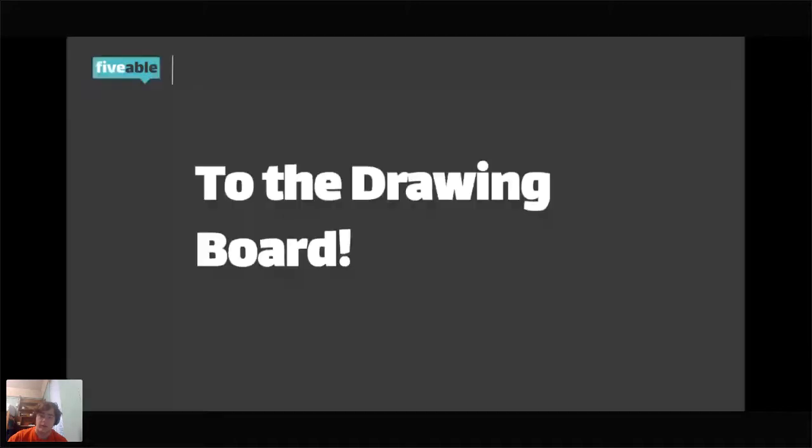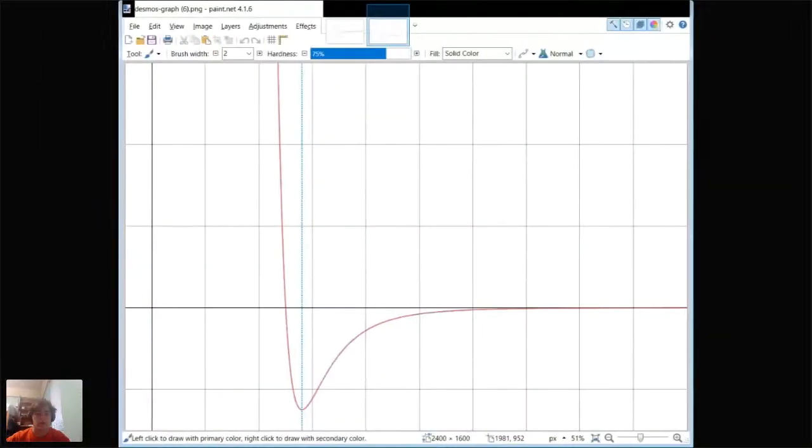So to the drawing board. So we're going to look at this graph a little further. I'm about to pull up a graph that has, actually, hold on. I can pull up the graph that only has one just to make it a little less cluttered. Okay, so I'm going to switch screens. Sorry, I'm a little big right now. Application window. There we go. Let me move this more.